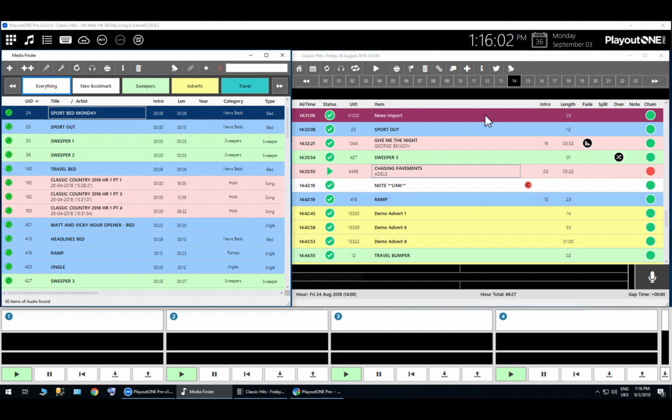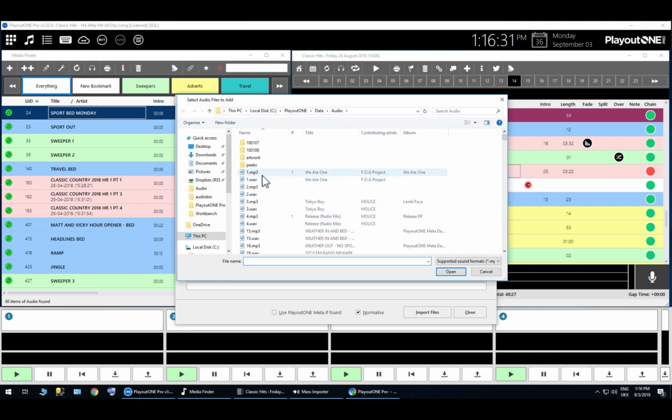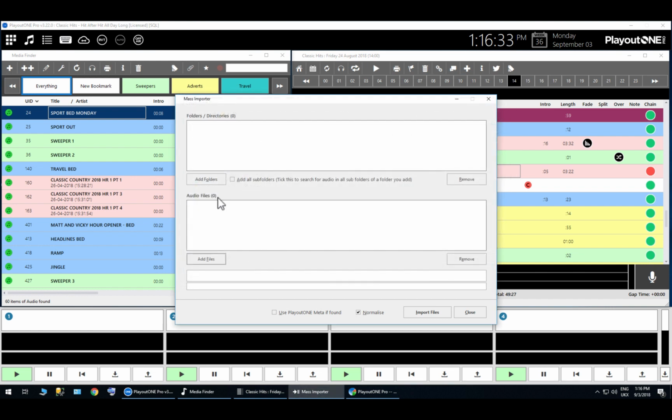So about 3 or 4 clicks, sorted. Now you're probably thinking, I've got 5,000 of these. I'm not doing that every time. Some of it you do have to look at, because if you've got a database of nothing and you've got 5,000 songs, you're going to have to import them and make sure they're all okay. But you only do it once. However, you can do it in a bulk format, which is why there's a double plus feature, which means instead of having one card open, you can get files and folder structure instead. So I can do add files. I can multi-select a number of files, or I can add folders.